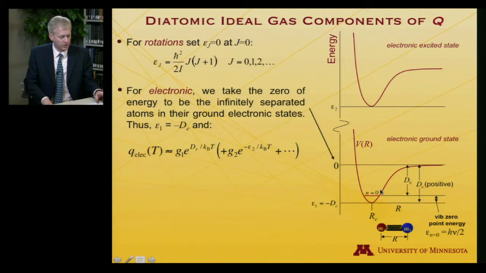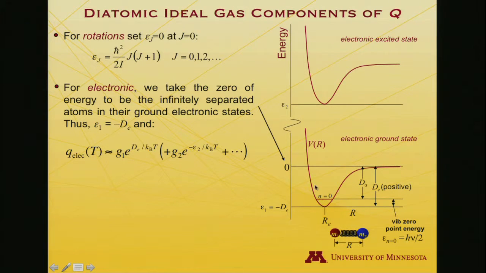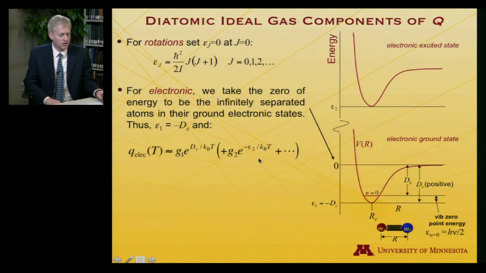And that's actually what I've shown up here. So if this is the molecule in its ground electronic state, I could go way up in energy from epsilon 1, the ground state, to epsilon 2, the first excited state, and maybe it's got a potential that looks like this. So the atoms are still stuck to each other in this electronic state. Maybe it takes the same amount of energy to pull them apart, maybe it takes more, maybe it takes less. You would just have to look at the molecule to know. But in any case, that's what's up here, a very high energy electronic excited state. And so it would have an energy that would be dictated by this difference added to dE. Okay, well that sets rotation and electronic.